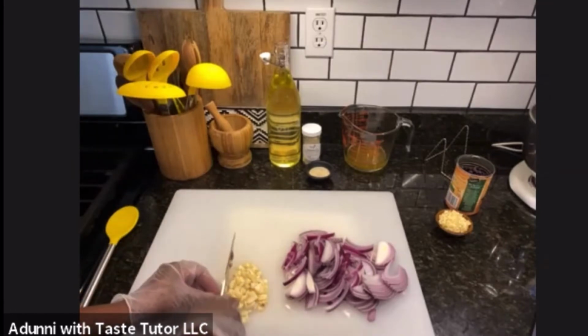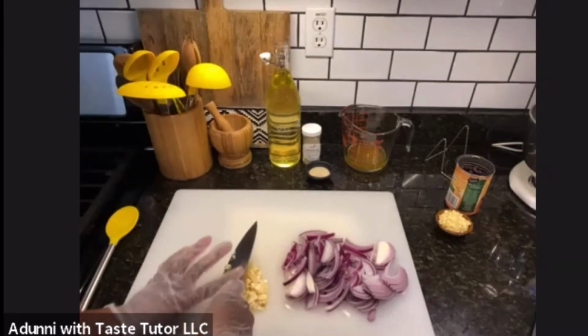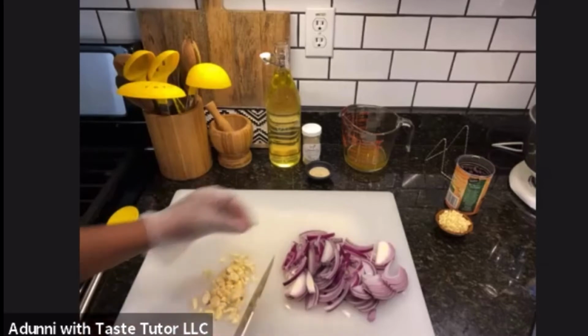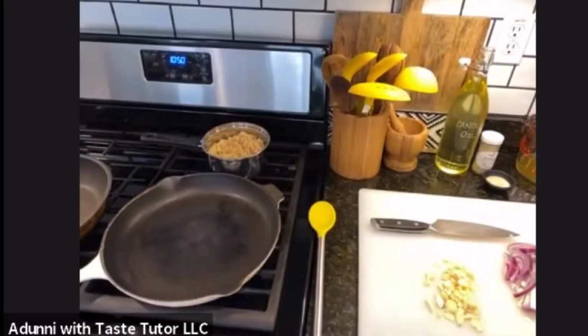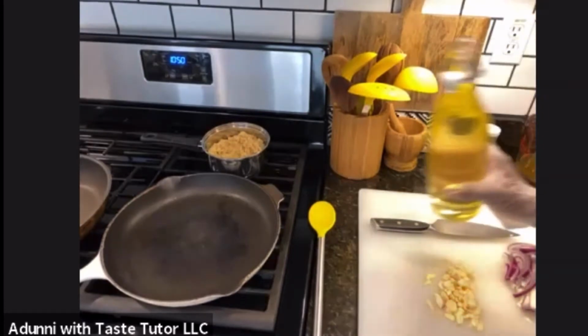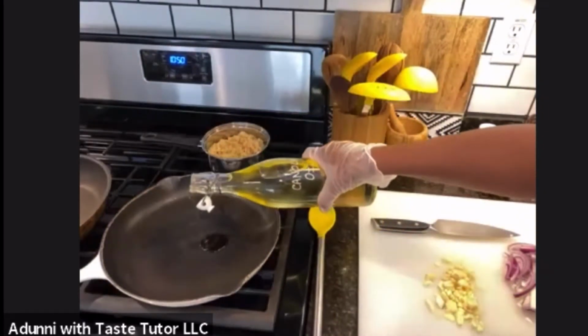Okay, so I'm gonna add a little bit of oil. The recipe calls for 4 tablespoons, so that's what I'm gonna do. Just pour a little bit, and you can use any kind of oil you've got at home.